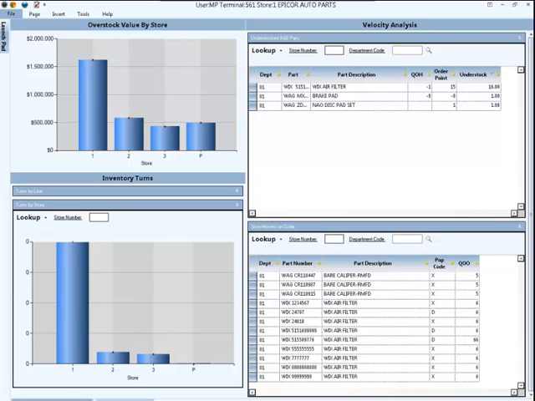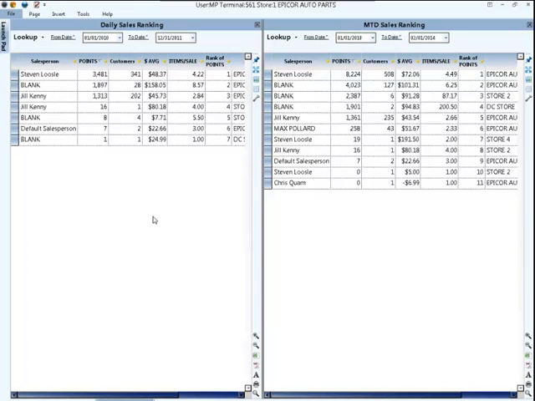Another example of a type of dashboard that I've created in the past was a sales ranking by salesperson. They had a program where they wanted to give 5 points for every $100 spent. If the customer purchased $100, they get 5 points, and then it would rank them. So this was a report both daily and month-to-date attainment, so that they could track that. And that was something completely custom just for that end user.